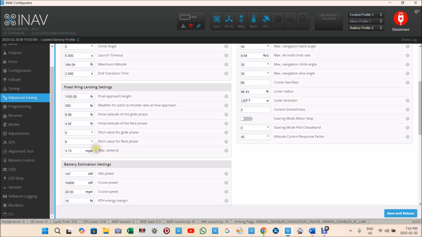Maximum tailwind, that's when it's kind of figuring out where it's going to land. If the tailwind is higher than this value you've set here, it will not try to land in a direction with the wind. In other words, there's two ways you can fix the landing. You can say, I want it absolutely to come in from only one direction only, and never 180 degrees reverse to that direction. And we'll see that when we get into the schematic drawings on the mission planner. But I like to set it for one fixed value. And if the tailwind is higher than this value right here, it will think about it again.